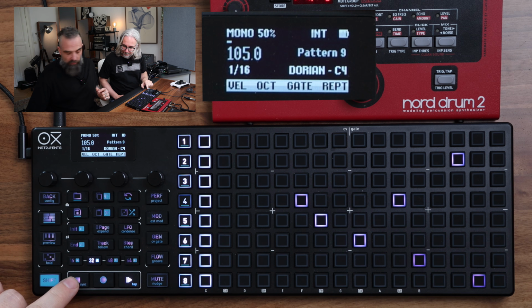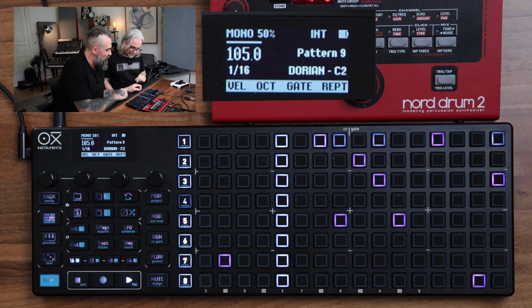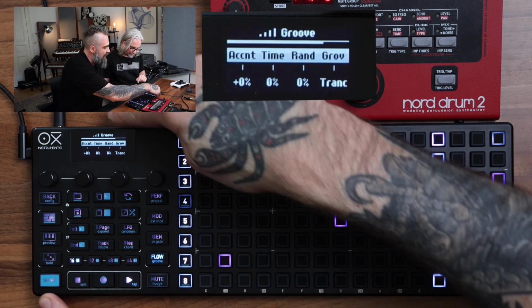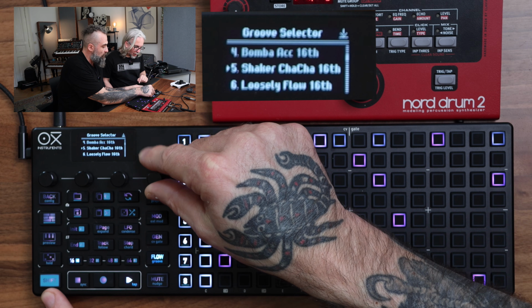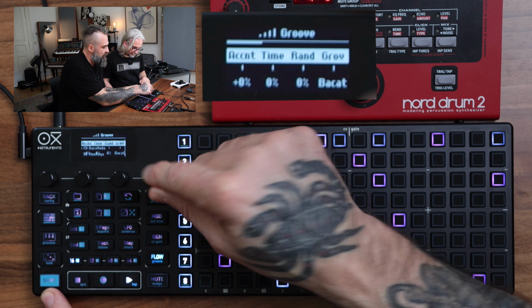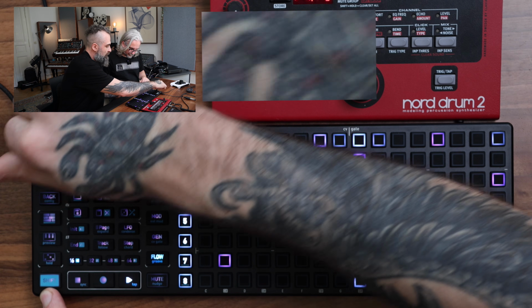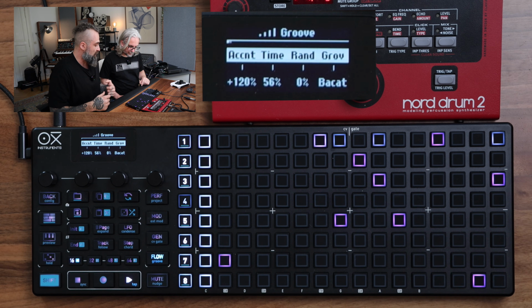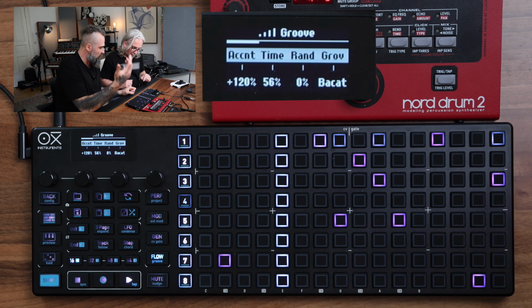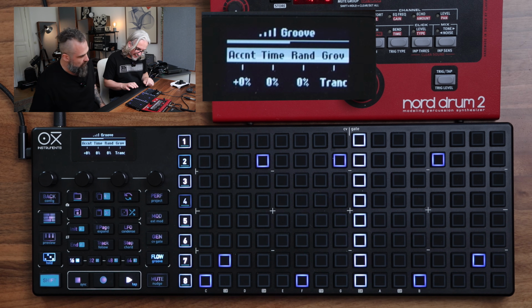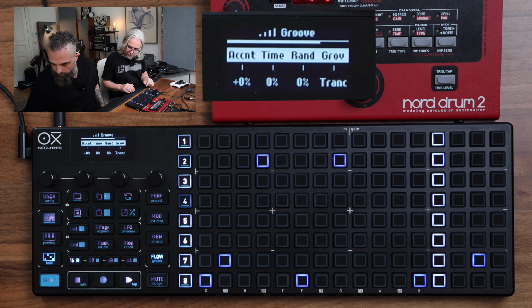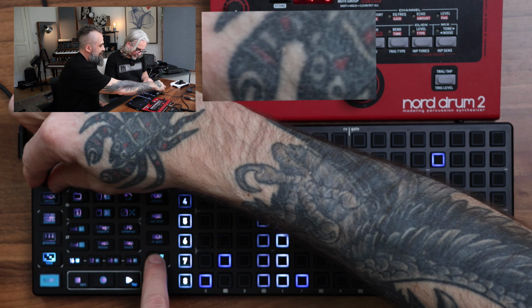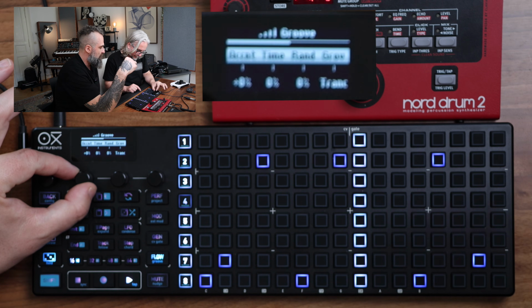On the first lane, we had this groove function, which you can import from Ableton too. So with Shift, you have a different groove that you can import with the app. So let's, for example, take Quinta Loca, and now we can add accent and time. So now it has more of a groove, and you can add a different groove to different tracks, like you would in a DAW. So if we go to the bass, we add it in the bass. So you can set the accent, the time, and you go.